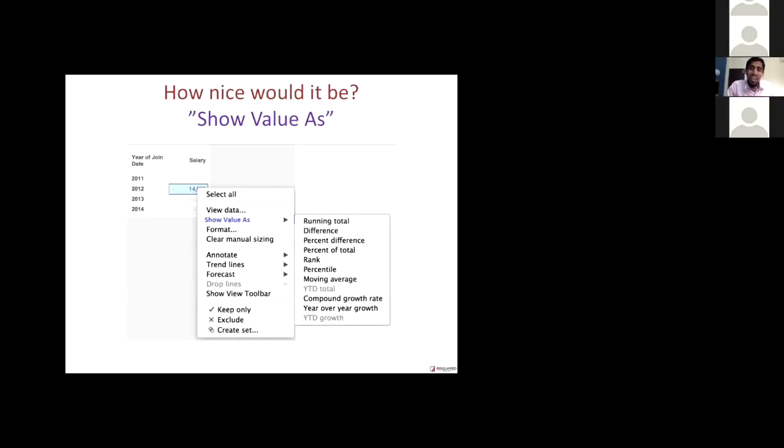How nice it would be if Tableau had a menu like this. I right-click on the value itself. Right now in Tableau, you have to go to the pill, which is located somewhere else, which is a mental disconnect. Instead of that, you are seeing a value, you right-click and you see, instead of showing this 14,000 as a number, can I see it as a running total, as a difference? I think this would have eliminated a lot of these very difficult explanations, pages and pages of explanations about what table calculation is. So that's really the big insight for me.